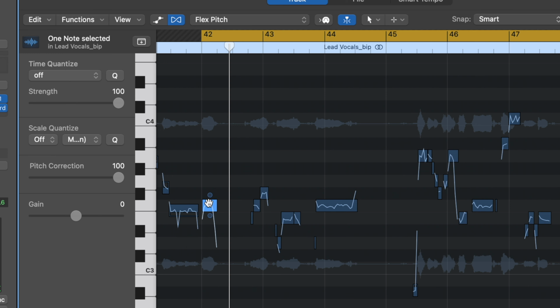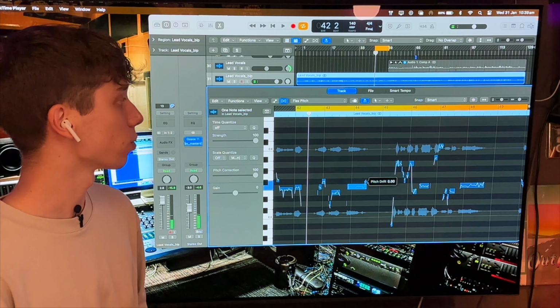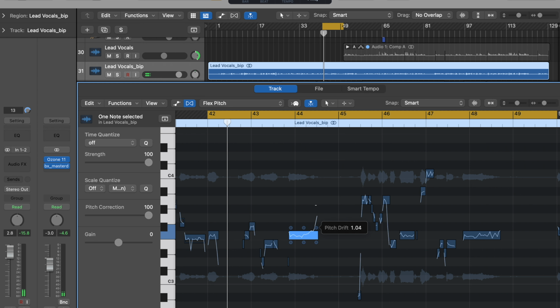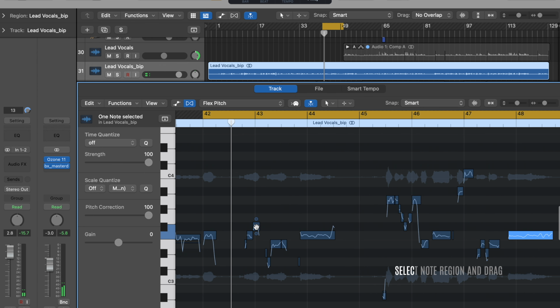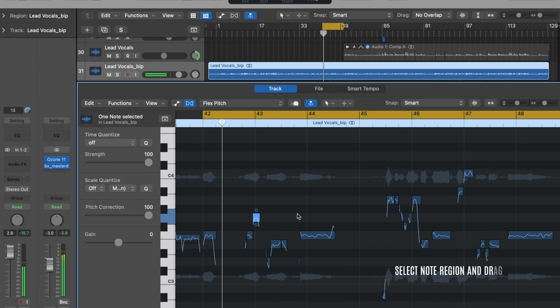And now I'm just changing the vibrato, which I do with the circle at the bottom there, and we can shift each note individually, as well as pitch drift, which will change the end of the phrasing. When you are making changes, sometimes the audio will drop out. Do not panic, your audio is still there. Now I'm just adjusting some vibrato to keep the vibrato within the notes. And now I want to move this note slightly up. I want the hand icon as well, otherwise they won't move.